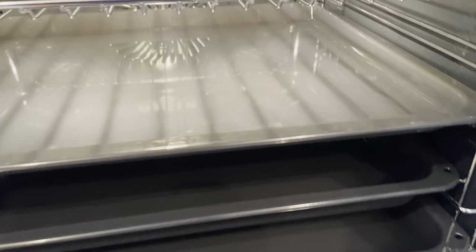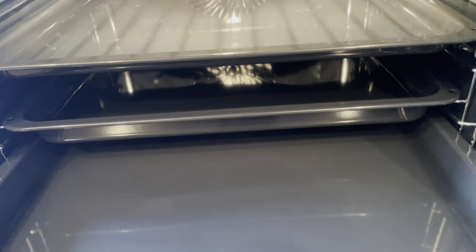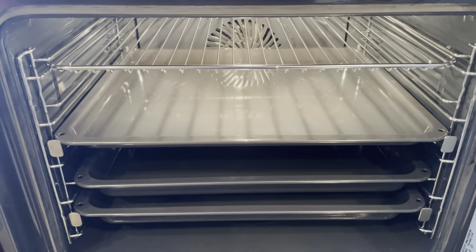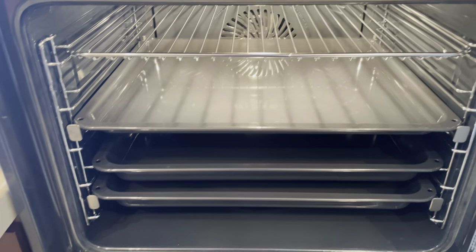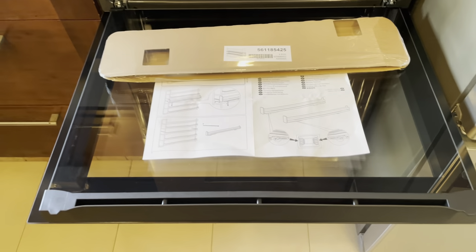If I take this off, you can see there's a tray inside. You put a little bit of water in there and it makes it easier to clean everything. You just put the water in, press the button, and it starts to clean itself. The hot water cleans the oven automatically — it's not a special setting, you just push the button and it starts working. I really recommend this feature.